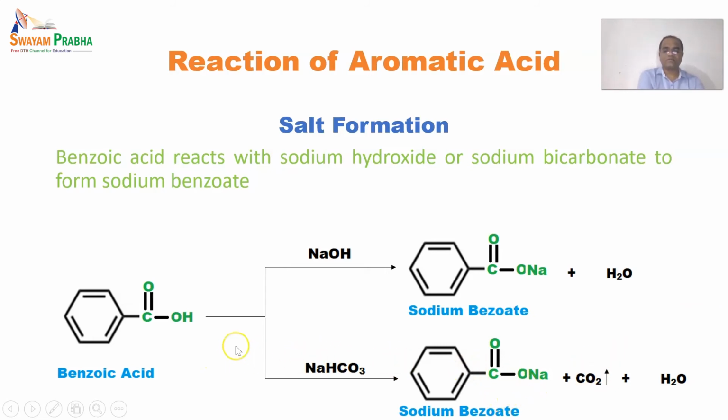As the reaction proceeds from benzoic acid to sodium benzoate, CO2 will evolve, and as there is stoppage of CO2 evolution, at that time all the benzoic acid has been converted to sodium benzoate, because we are using a saturated solution of sodium bicarbonate in excess with benzoic acid. So stoppage of CO2 liberation indicates that all of the sodium benzoate is formed from benzoic acid.